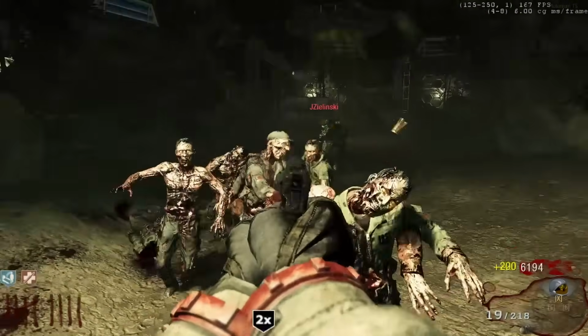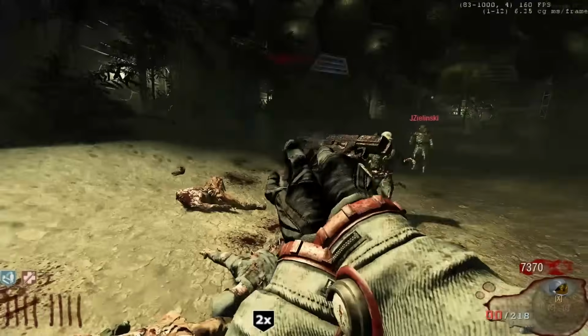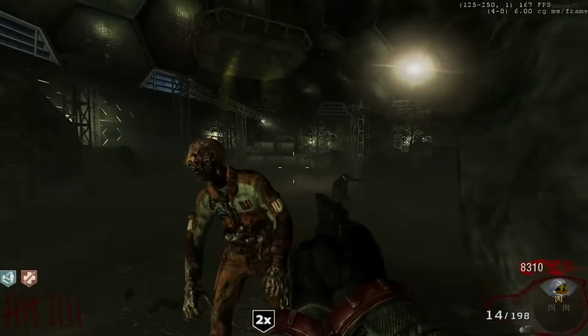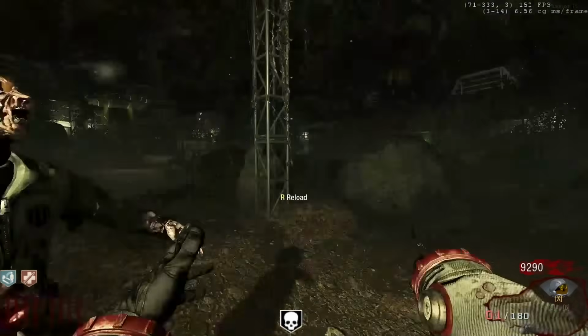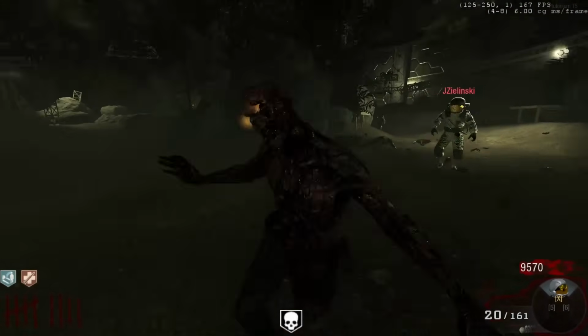Yeah, it is. It's just kind of hard to aim at all the zombies' heads when they're all running around so fast. I could just do this, wait for them to get in close, then hip fire. Oh my gosh, what is happening? Yeah, no, maybe that's not a good idea. I almost just had like 3 near-death experiences.